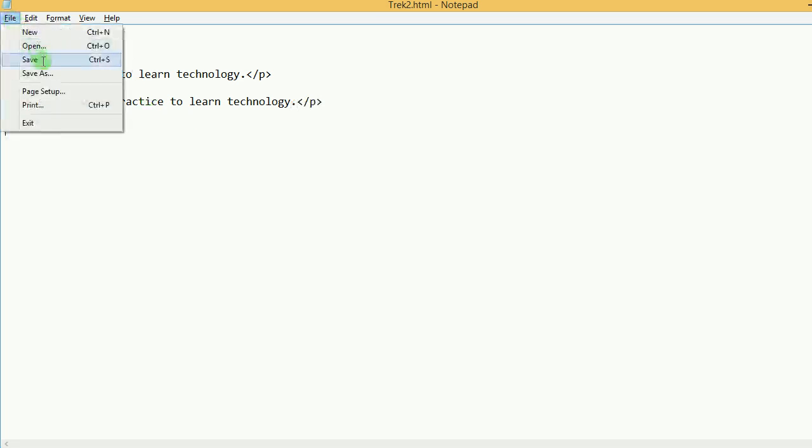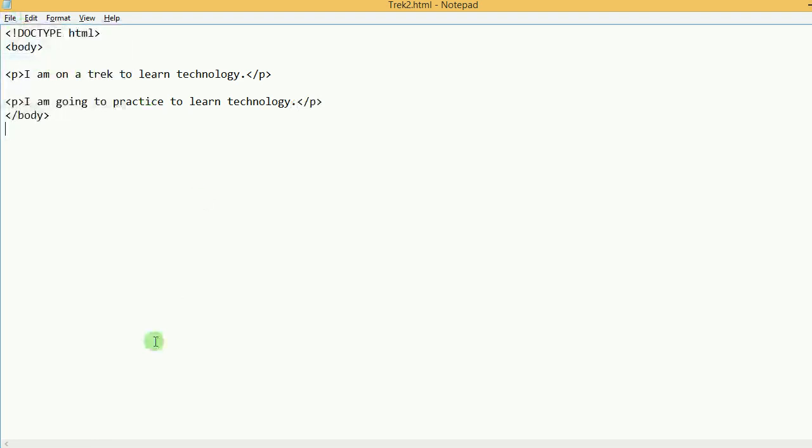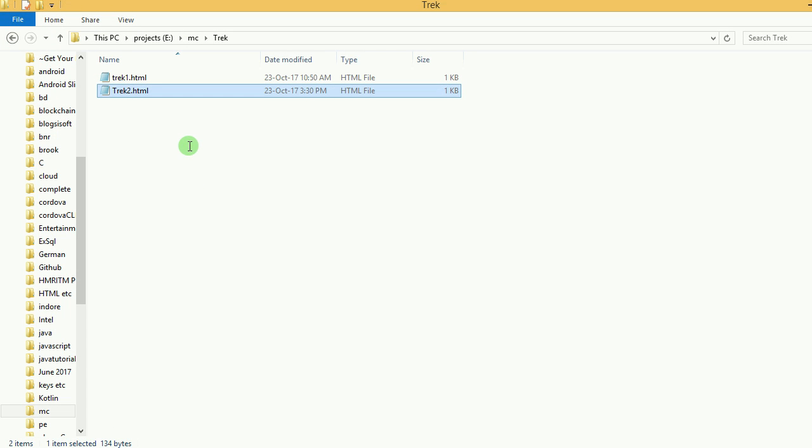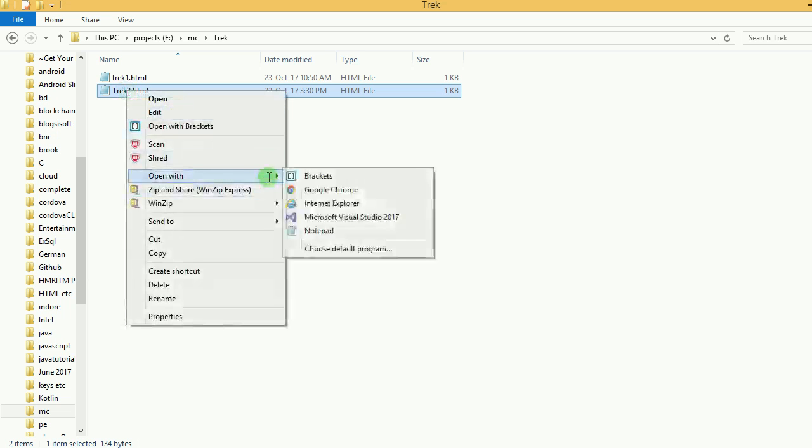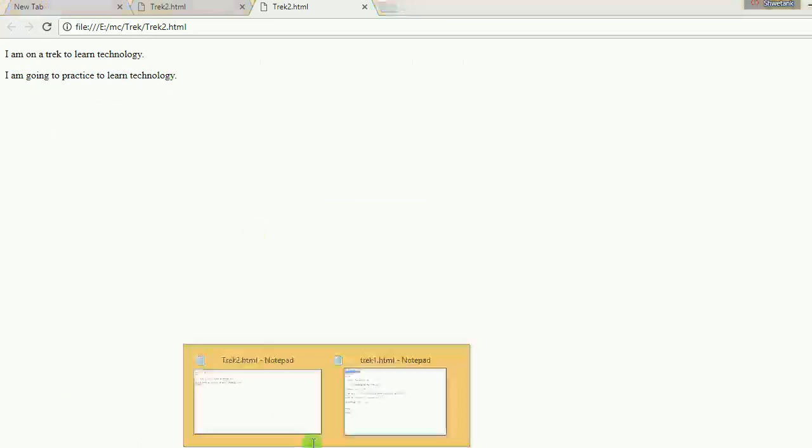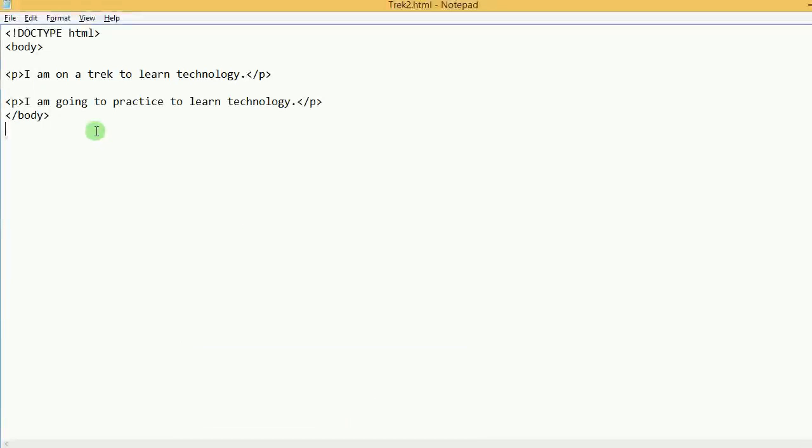So save, and once I do that, I can go back to my folder where I'm saving this file. And now if I right click here and then click on open with Google Chrome, I can see that there is, I'm going to practice to learn technology, right? So everything that we are mentioning in this document is getting recorded, or it is getting published on the browser also.